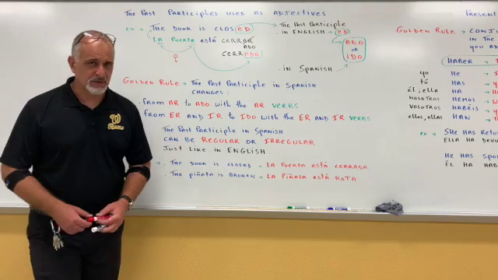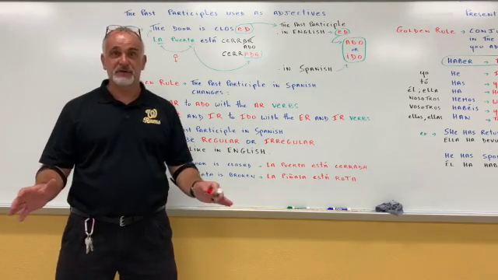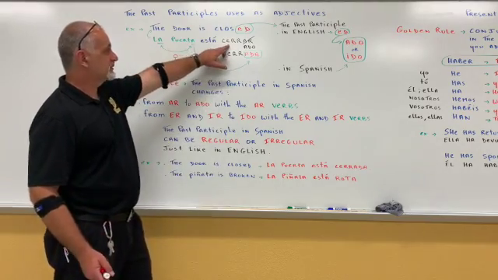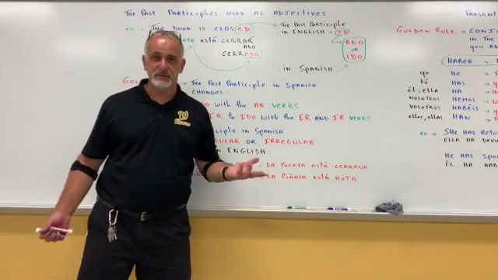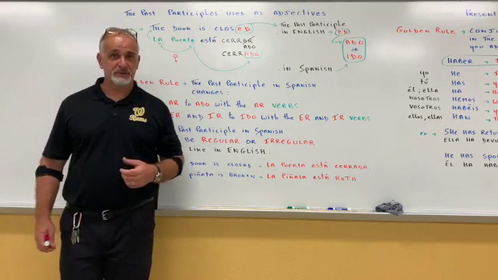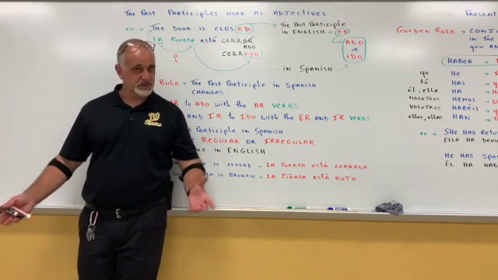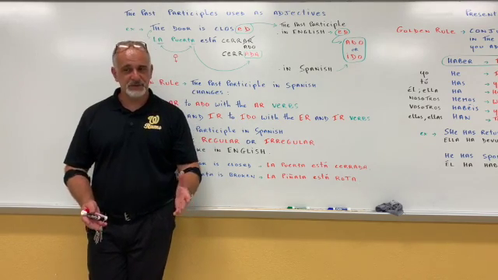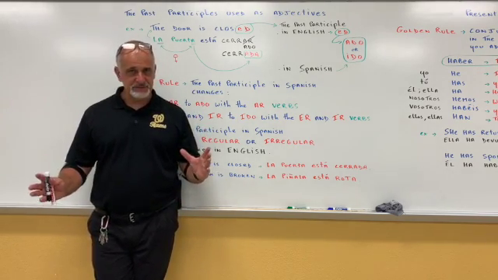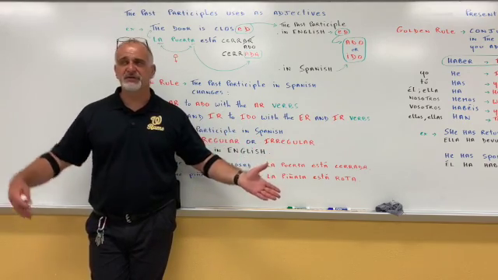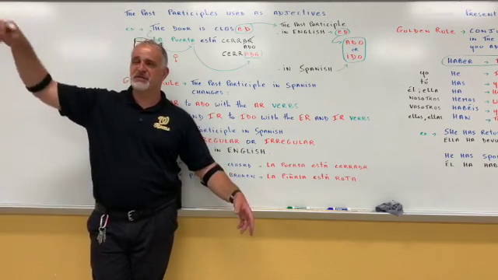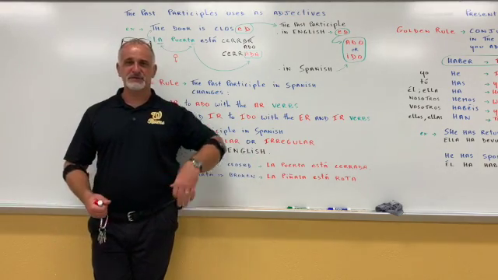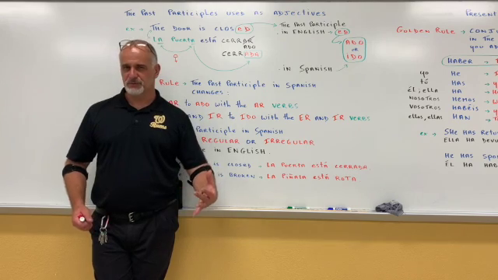If the verb ends with an AR, that means that that's an AR verb. Like, for instance, if I say cerrar, to close, you end with the AR, okay? If I say comer, to eat, it ends with the ER. If I say vivir, that ends with the IR, okay? So those are three infinitives that in English would be the same, because in English, the infinitive is simply when you add the TO in front of the verb. But in Spanish, you're going to have AR infinitives, ER, and IR, three groups, okay?